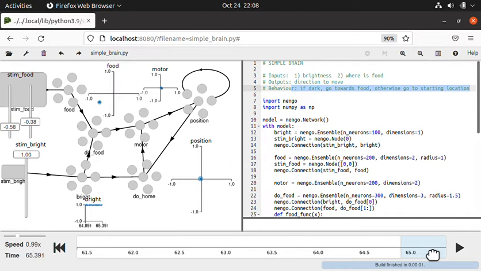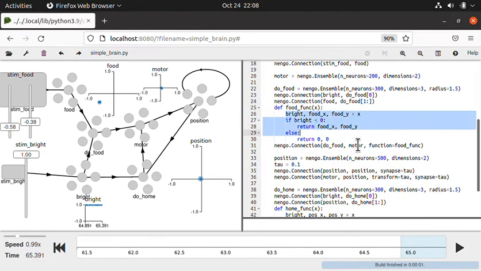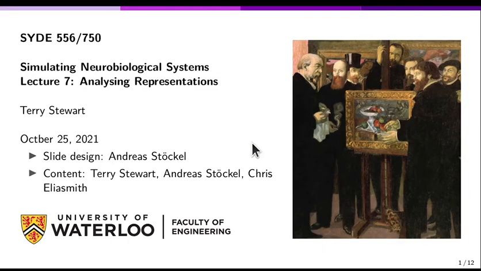Awesome. So that gives a feel for what we can build, but one really important thing, which came up a few times as we were defining these models, is that I defined a function, but I got out of it a smoothed version of that function. That's a weird aspect of building brain models this way, right? Because I'm defining things in one way, but I know I'm going to get an approximation of that, and that approximation is going to depend on my neurons, how many there are, and what neuron properties they have. So it's going to be useful to have a principled way of saying, given certain neurons, what functions are they going to be good at? And that takes us back to the core lecture material I was supposed to be talking about: analyzing the neural representation that's going on here.